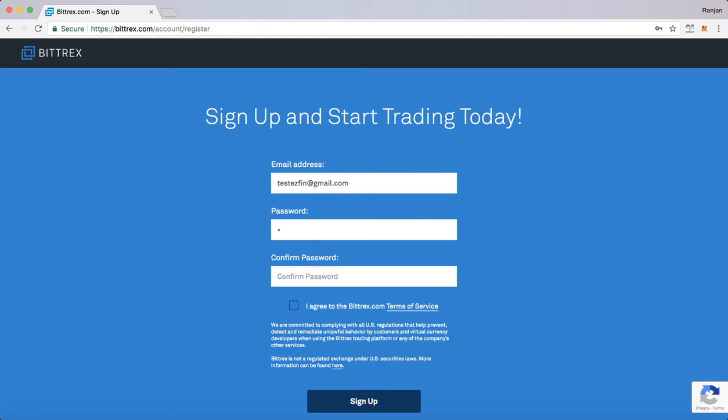Make sure you choose a password which you have not used in other exchanges, so that it is safe, and always maintain a hard copy, like write it down in your notebook, or in a piece of paper which you keep safe for all these account openings. Hit sign up.